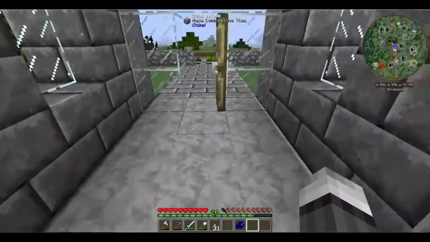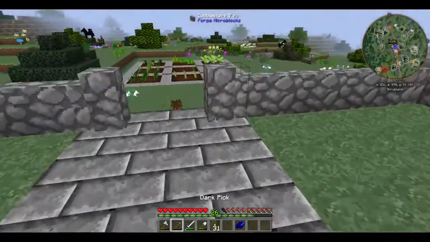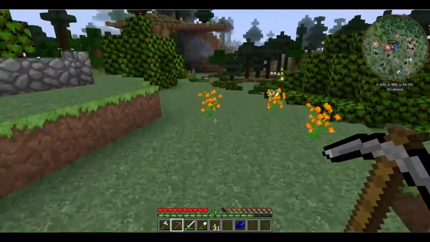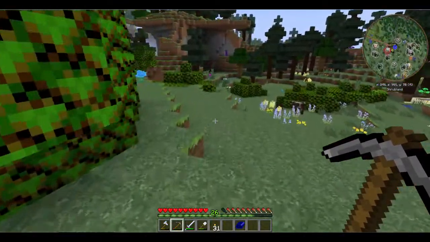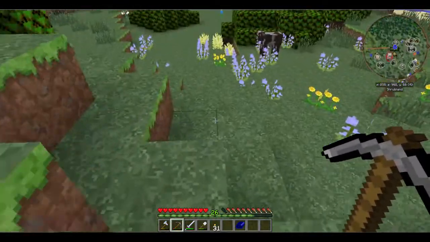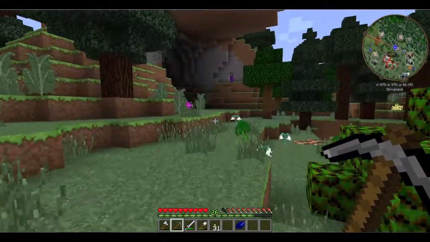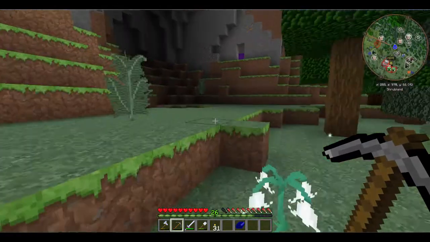Right, I also made a nether portal because we need to go to the nether, which we're going to do right now, and get some netherrack and some nether quartz, because I also need them for my plans.